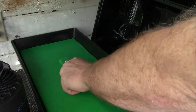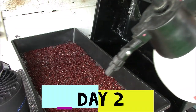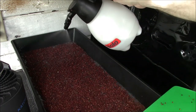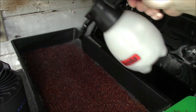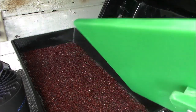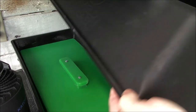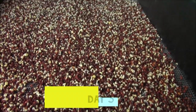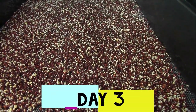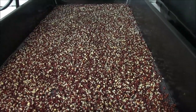This is day 2. Starting to get some popping. Seeds are sticking to the cover. Just hit it with the super antifungal. We're done until tomorrow. Doing the same thing again today. Dome off, cover off, spray. Put the cover back on, dome off.